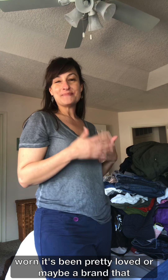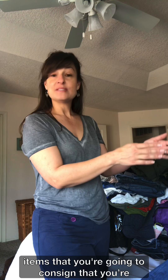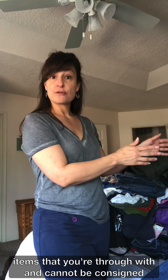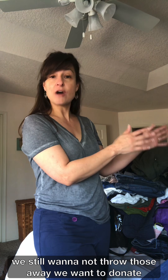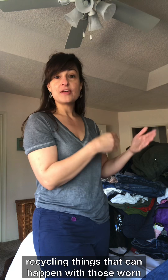Now if it's an item that's a little too worn or a brand that What Goes Around doesn't accept, I'm gonna have another pile for donations. That's also something you can bring to the store — we donate to the Albuquerque Assistance League, and they're always so grateful for donations to help fund their thrift store and the many charities they benefit. So you're going to form three piles: keep the things that spark joy; items you're through with that you'll consign; and items you're through with that cannot be consigned — we still want to donate those, not throw them away, because there are recycling options even for worn items. Let's try to eliminate any trash.